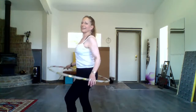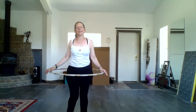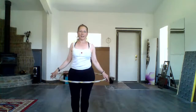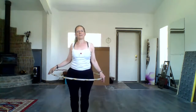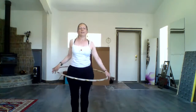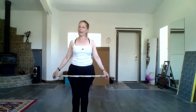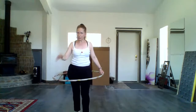More belly dancing. Getting that in. Okay. Now, shoulders, hips, shoulders, hips, and so on. Good. All right. There's a little bit of that, now we're combining the two elements.